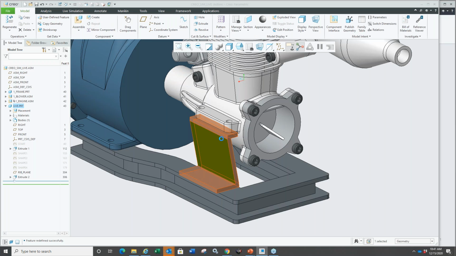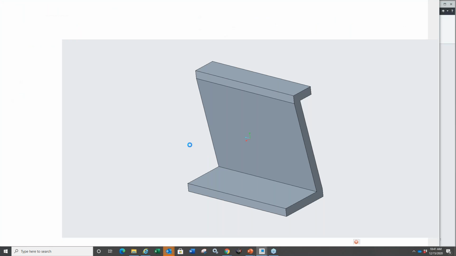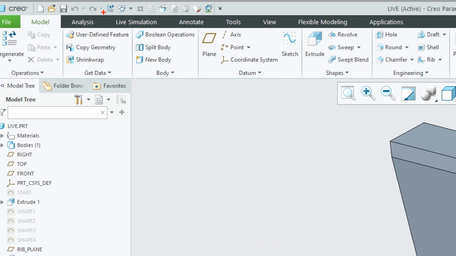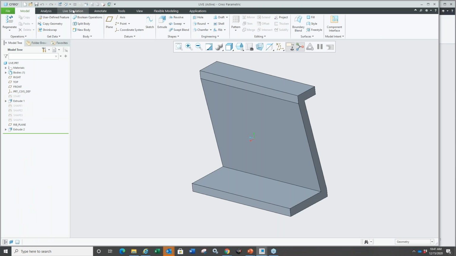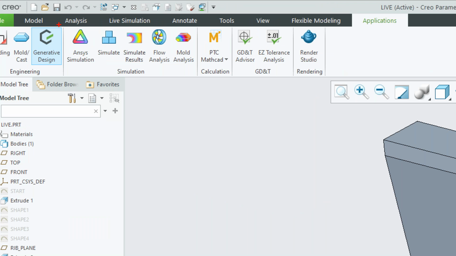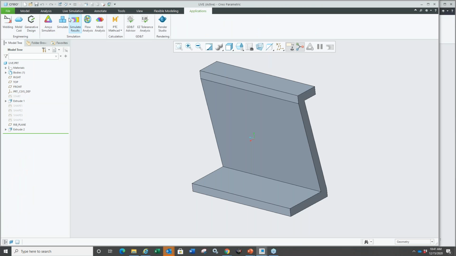So I'm going to open that in a separate window here. And the 2 tools that I was talking about, right? One is this live simulation, which has been there for 2 years, Creo Simulation Live. It's GPU based. I'll show you that first. And then the other one is, if I go to applications, the new tool is Ansys Simulation, right? I want to kind of show both, actually.